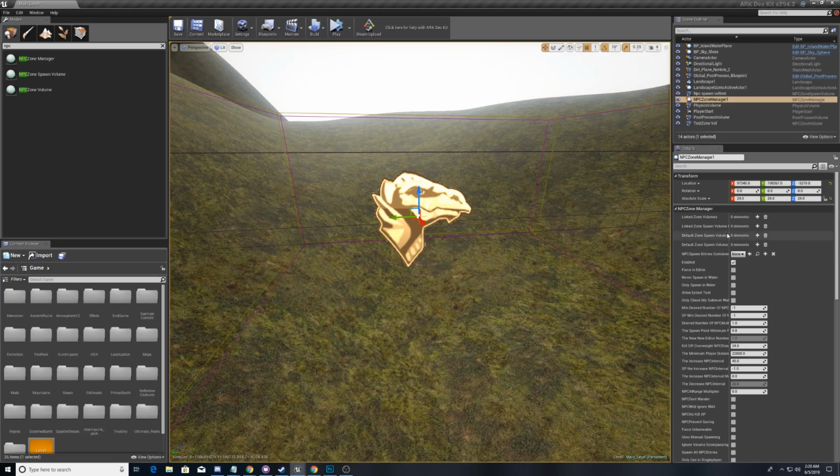For this zone manager, this is going to handle a subsection of zones. If you have multiple beach areas and you want all the different beach areas to happen, you can have one NPC zone manager manage all of your different beach areas. You can have one manage all of your different snow areas, and so on and so forth. They have to be separate if they're handling different locations. But for our purpose here, we're only managing one zone volume and one spawn volume.